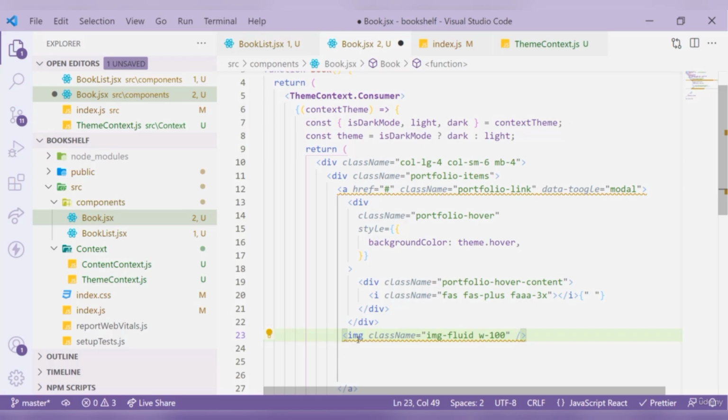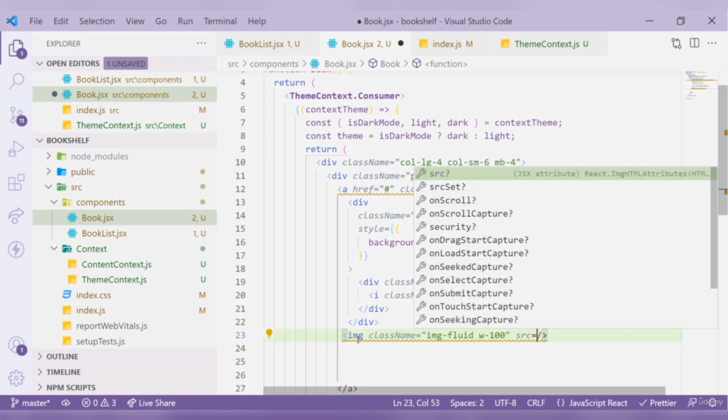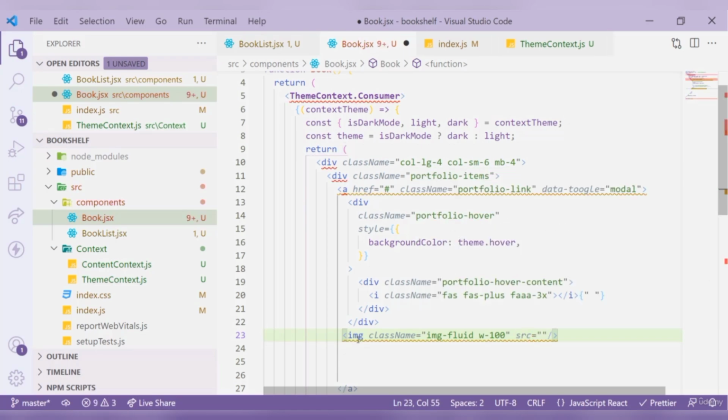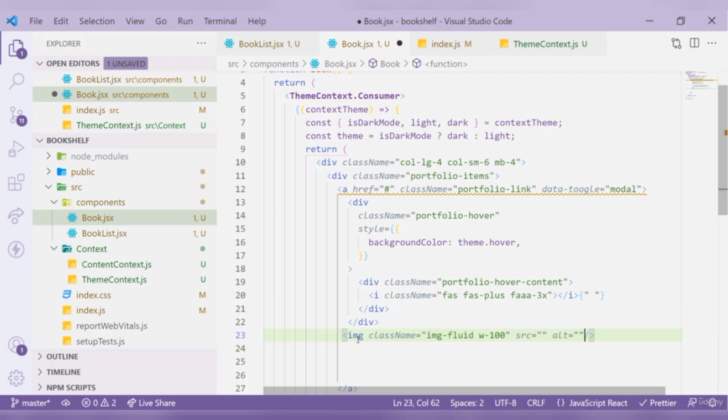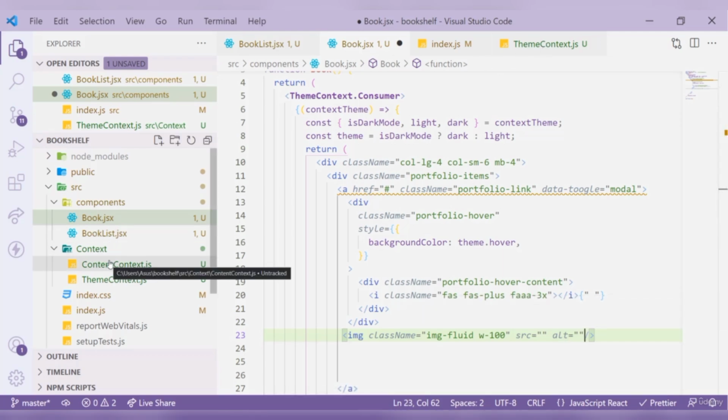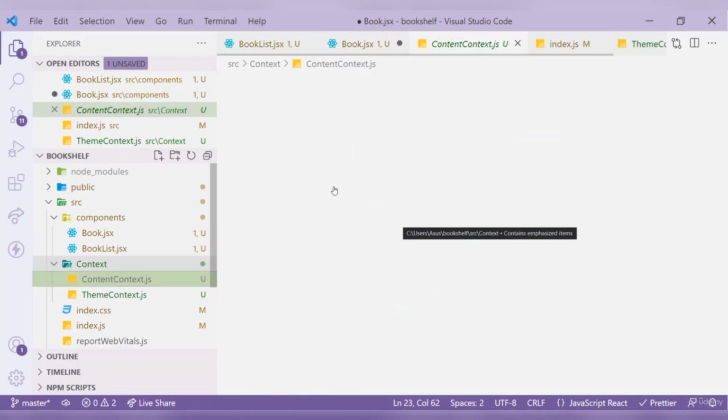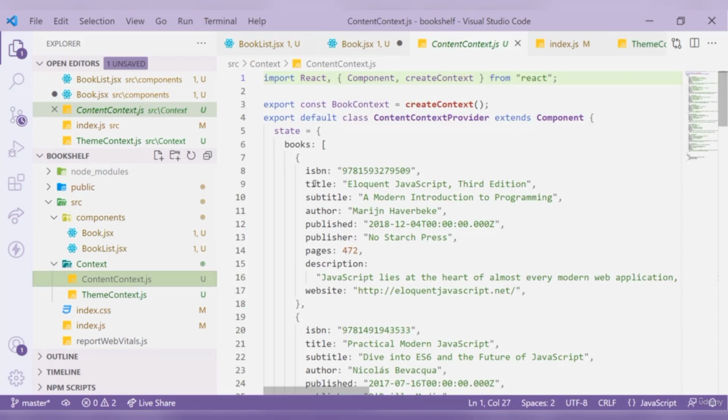Now give this a source. Feel free to post any random book image over here, as well as an alternative name. Image is the only thing that we are not getting from the context object, because we are not having any such property inside of our data. If I move into my book context file, you might see that in this entire array we are not having any data for the image of that particular book.